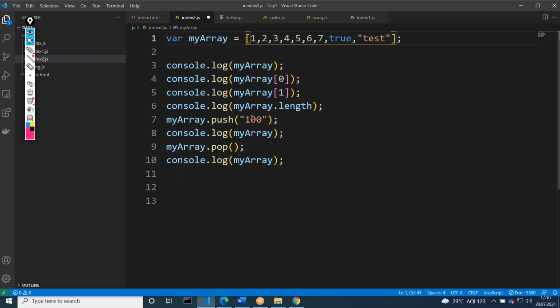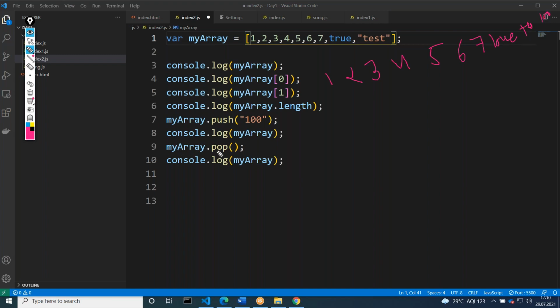First of all, it is pushing 100, so the resultant array will be 1, 2, 3, 4, 5, 6, 7, and then true, and then test, and then 100.